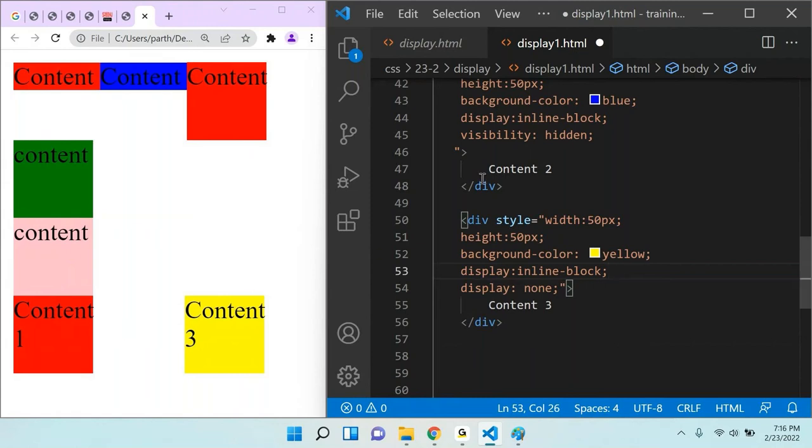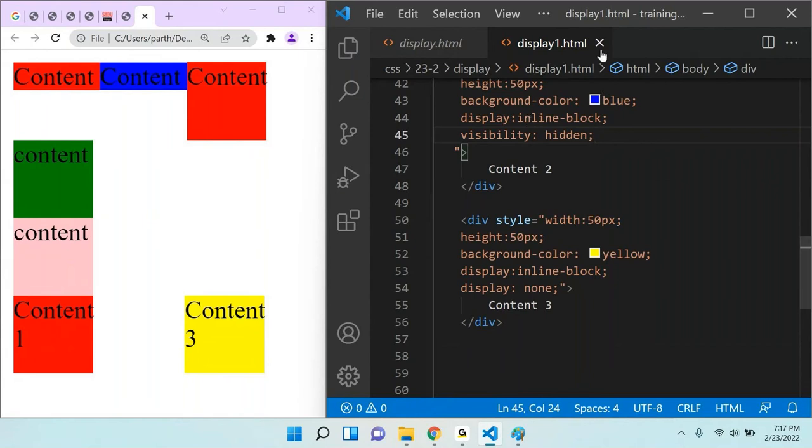In that case, you have to use the concept of visibility hidden. Based on the requirement, you have to use these two attributes carefully. But I always recommend using display none because it removes the entire area. Whereas visibility hidden is only going to remove the content, meaning you are not going to display the actual data, but the space is still occupied by the browser. That is the difference between display none and visibility hidden.